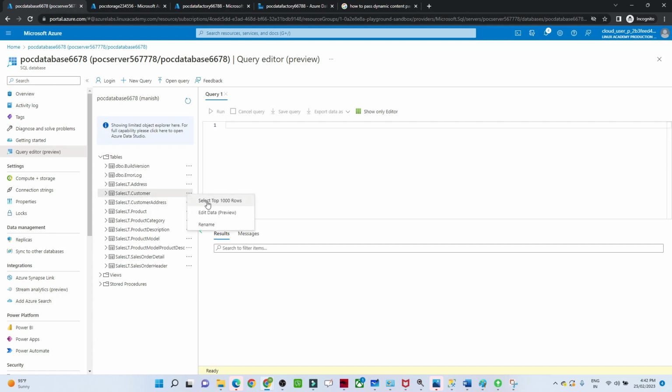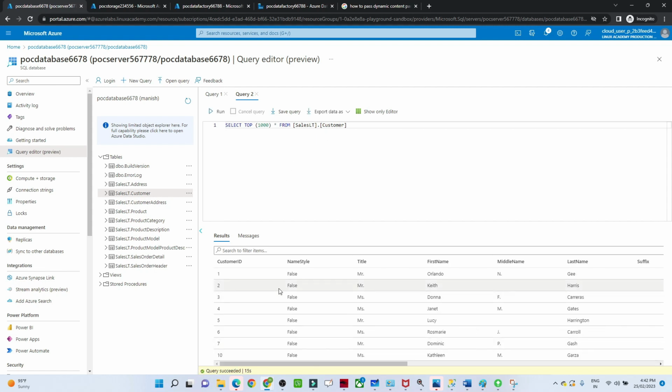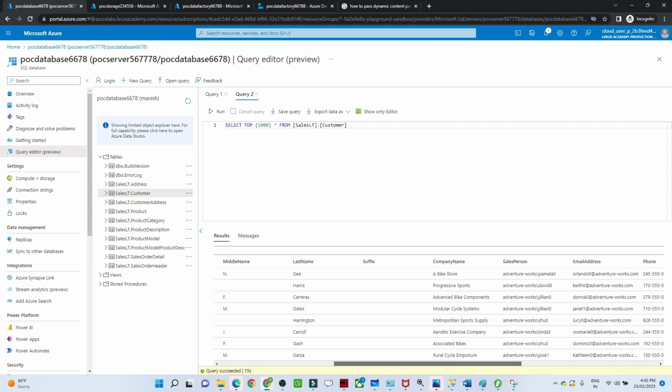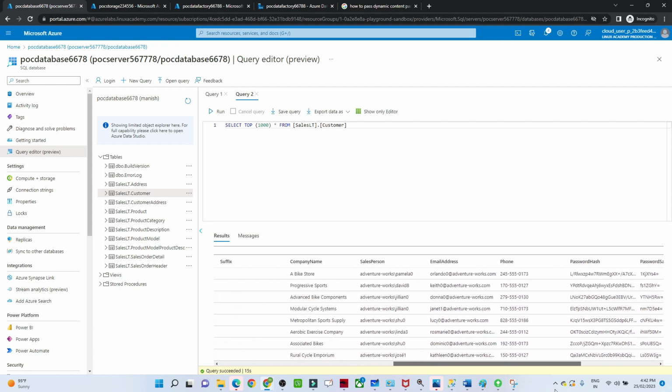Let me execute and see what information we have. So we have a SalesLT.Customer table, and these are the customer ID, name, title, first name, middle name, last name, their company name, salesperson, all the information we have.